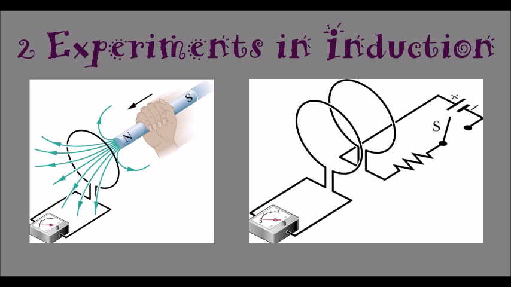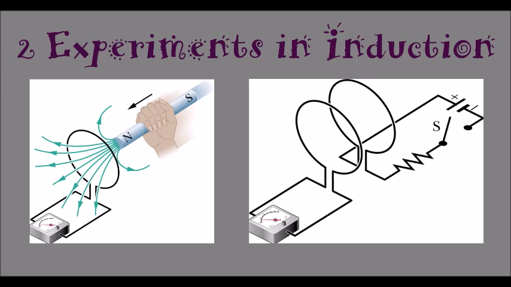Again, if instead of moving the North Pole toward that loop, we were to move the North Pole away from the loop, the direction of the relative velocity of the electrons would change, which means the direction of the magnetic force would change. So that tells me that the direction of the current would change. We're starting to see how a changing magnetic field could possibly produce a current, and that's the idea of induction.